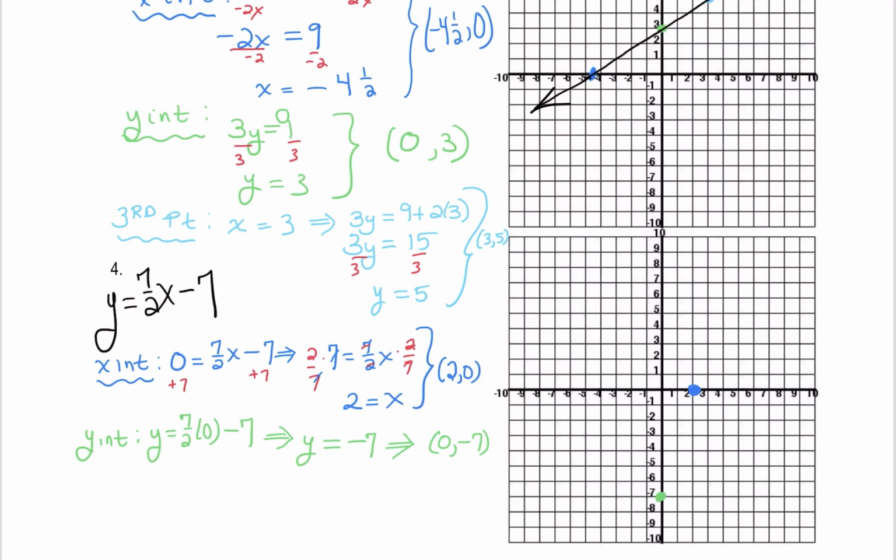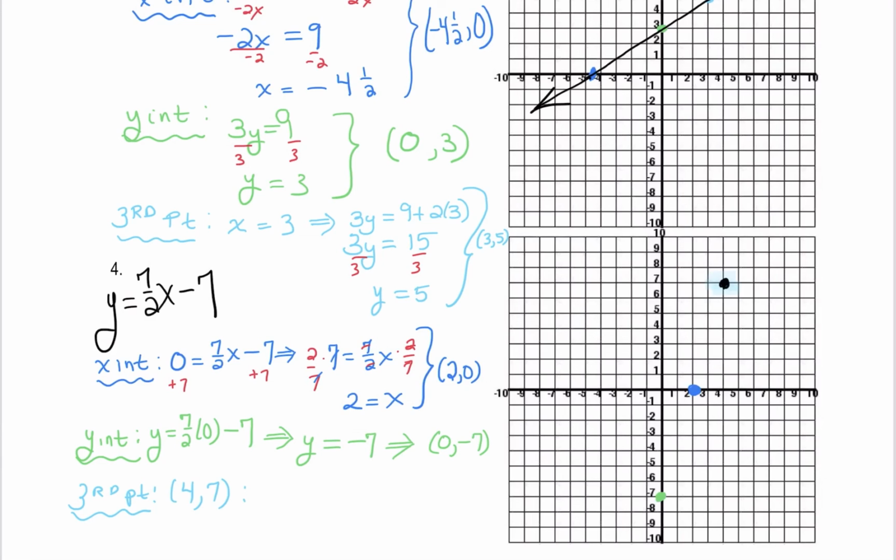So here's a second point. And again, if I think about this one, especially since I'm in nice integer locations, if I'm going up 7 over 2, let's do it again and say I go up 7 and over 2. And let's check that third point that I'm picking. So I'm picking that point right there for my third point. So my third point here is, what is that? It's over 4 and it's up 7.